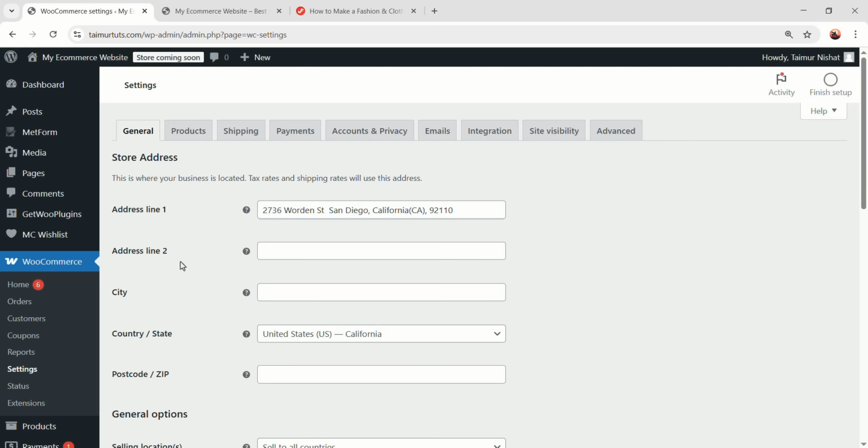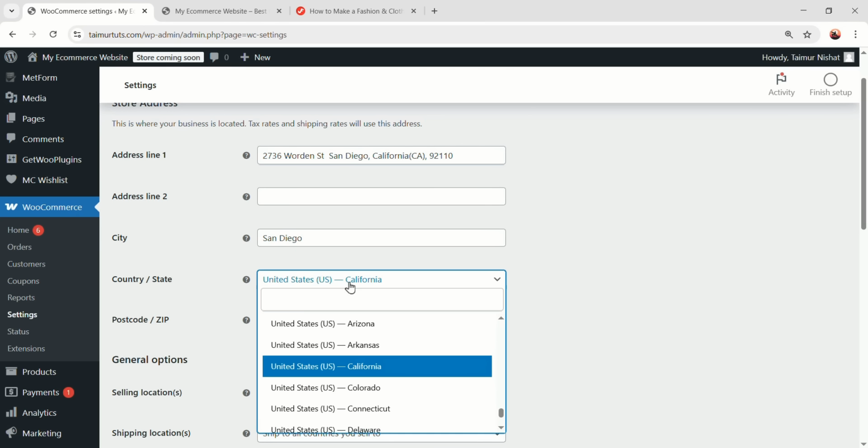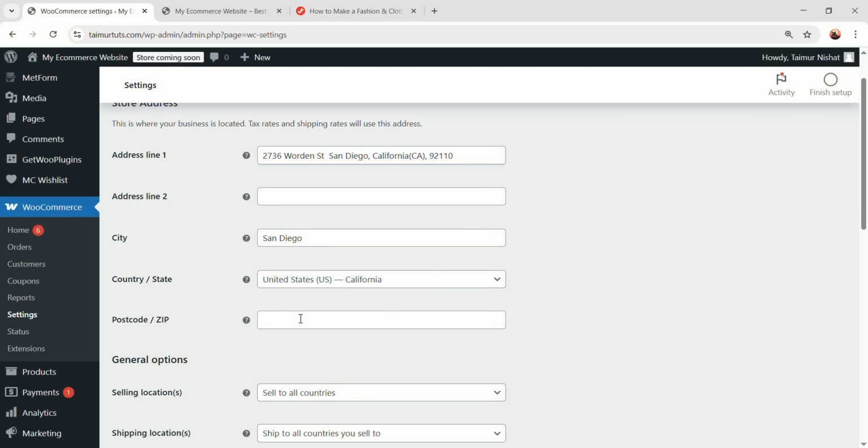And the address 2 is optional, you can put it if you want, but I'm gonna put the city name here, San Diego, and scroll down. So in the country or state, I just selected California, okay? After that, add your zip code here. So I'm just gonna add my zip code here. Alright, so this was the location or address of our store, okay?